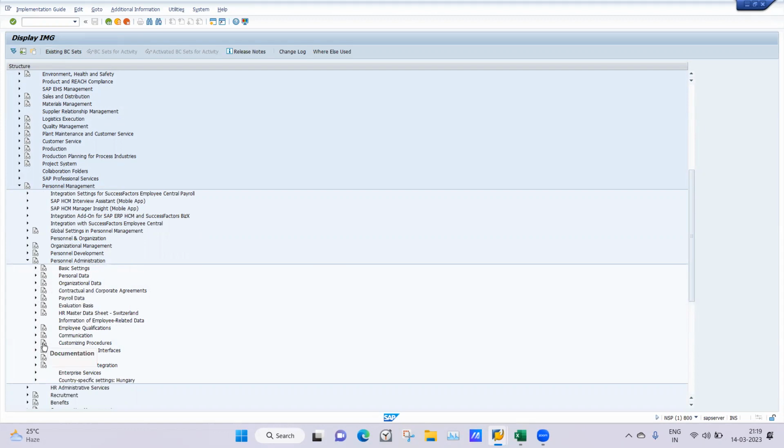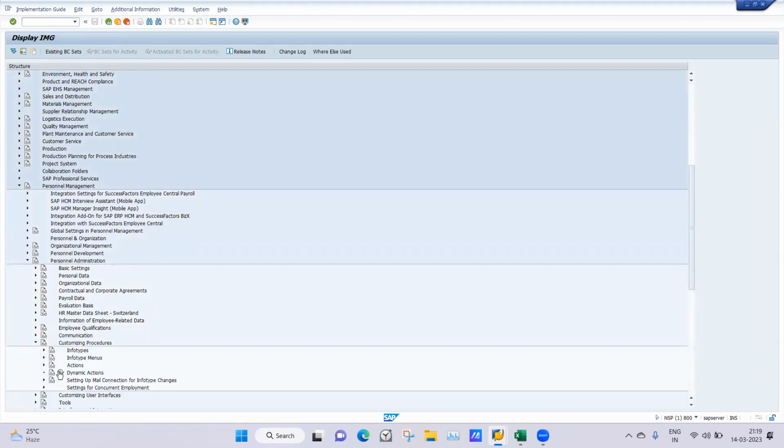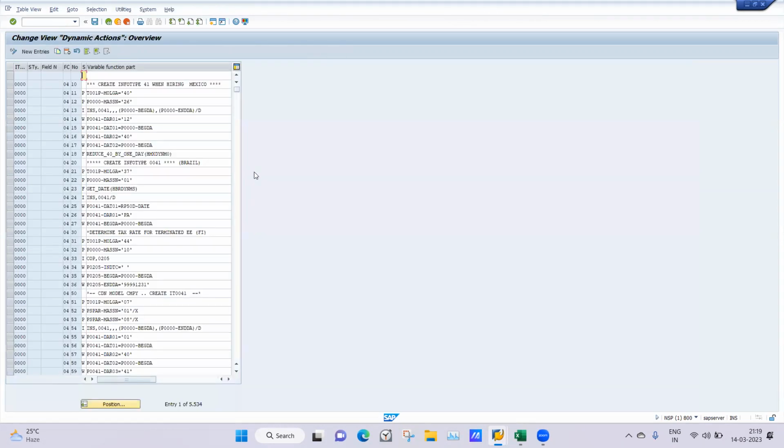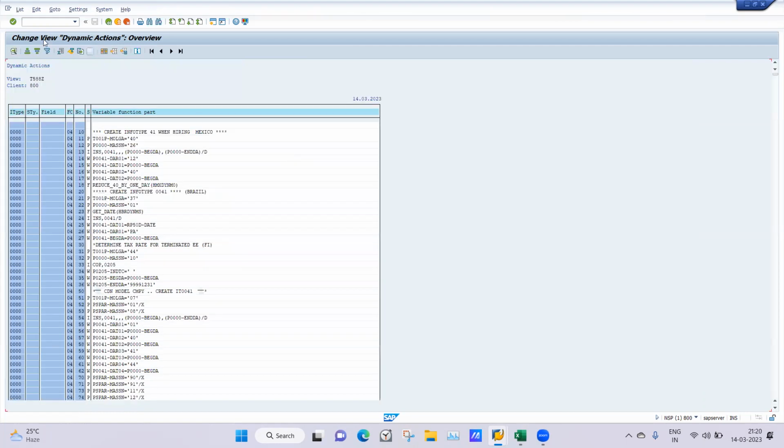Under customizing procedure, you will see the dynamic action. So either go to the SPRO path and under customizing procedure go to this dynamic action table, or there is another table called T588Z.